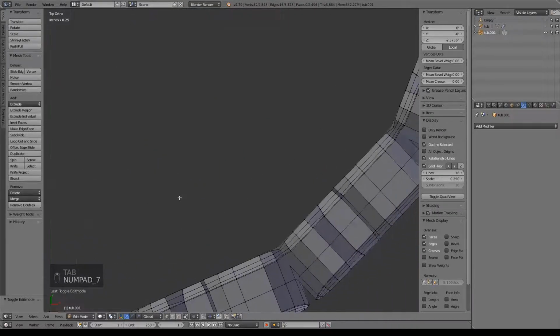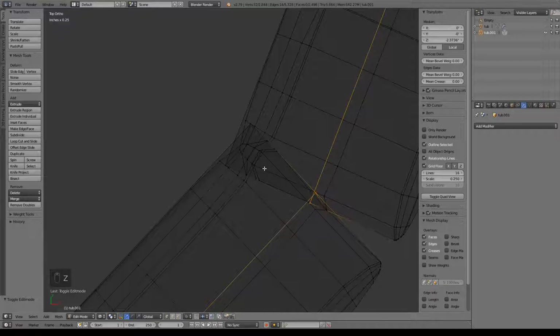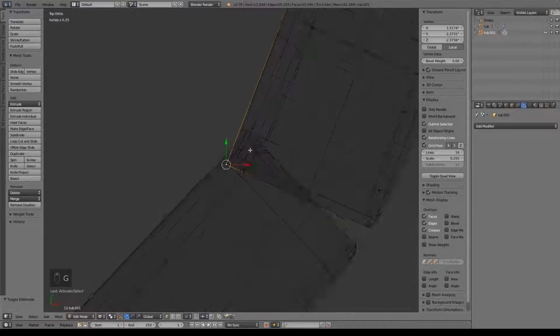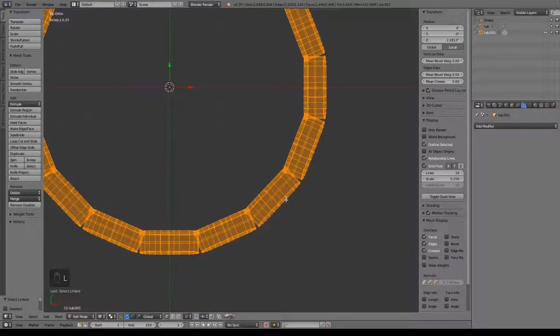So you'll notice, like I mentioned, that if you go to one of these corners and you go into wireframe view with Z, there's all this extra stuff in the center because these aren't actually connected. They're just individual meshes. So if I select this and hit L, everything is technically linked, but not properly.